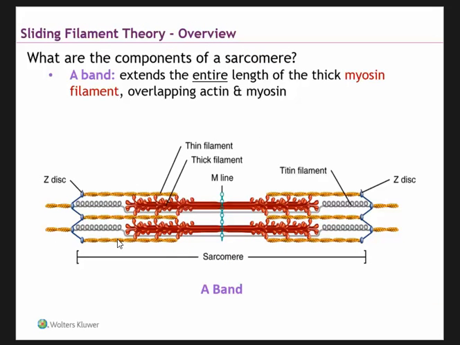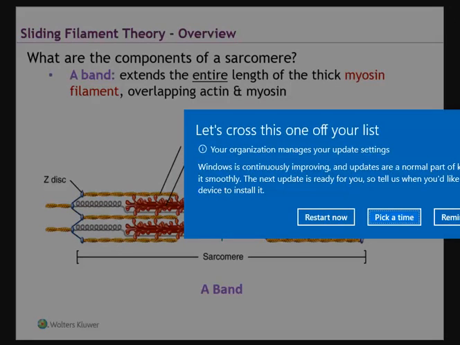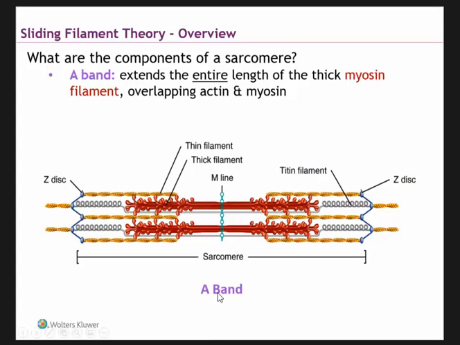All right, now let's learn about these band components. These components were investigated and proposed in 1954 by a group of scientists who wanted to understand how we can divide the sarcomere up into different parts, and then learn how these parts function when the muscle shortens and lengthens. First we want to look at the A-band. The A-band exists in the very middle. If you follow my arrow here, the A-band is going to cover the entire myosin filament.